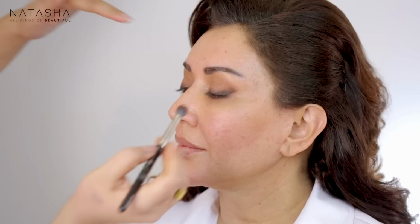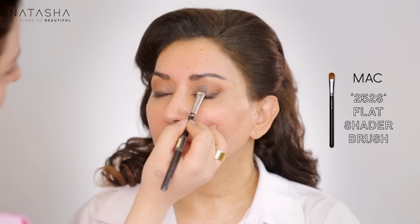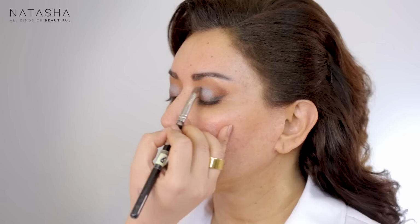So I'm just going to go back here and kind of balance the amount that I've put on the other side. I'm taking truffle and maple only from the palette. I'm going to take a flat brush here and start creating some of that color in the center of her eye, only in the center, we won't take it much into the corners. Like I said, that's going to highlight flaws and we don't want to do that. We want to really enhance that eye, so I'm just keeping it to the center. I haven't wet the brush, it's just a dry brush.